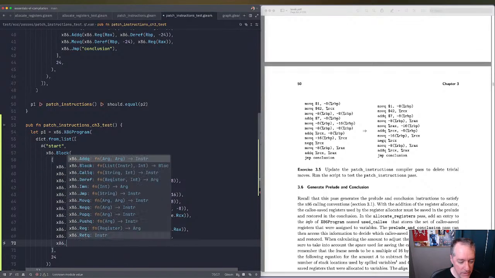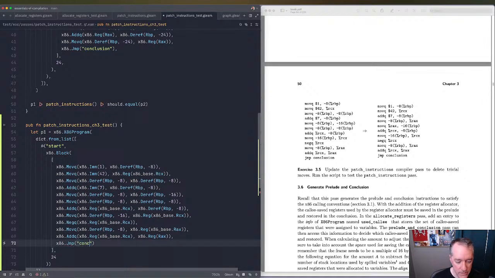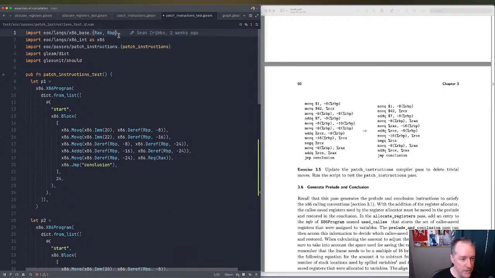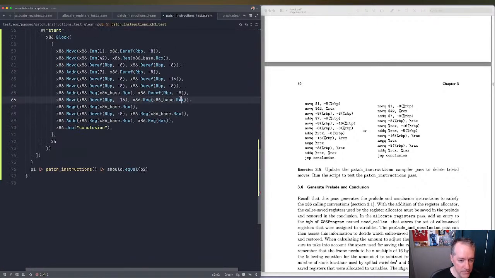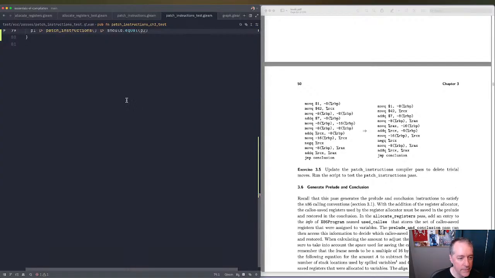Okay, and then finally we have a jump conclusion. Okay, so let's go up here. Let's import. Actually, we can probably do it from here. Unqualify that. And unqualify that. Okay.